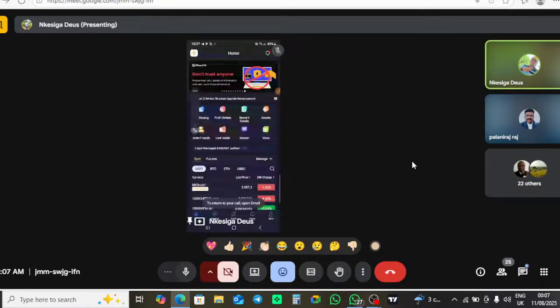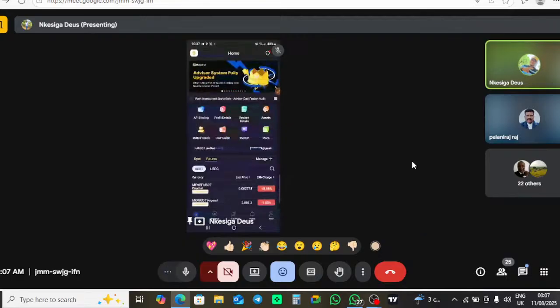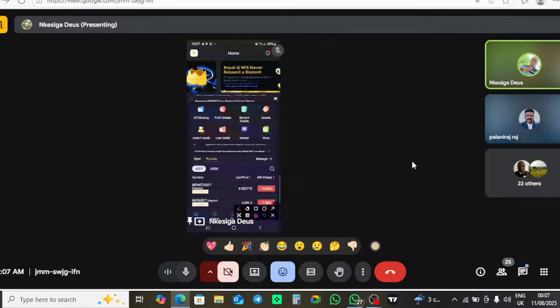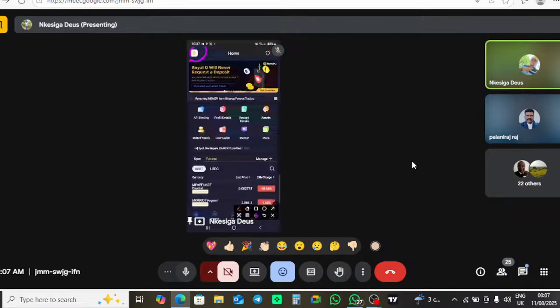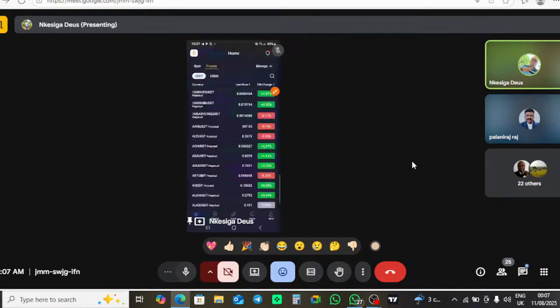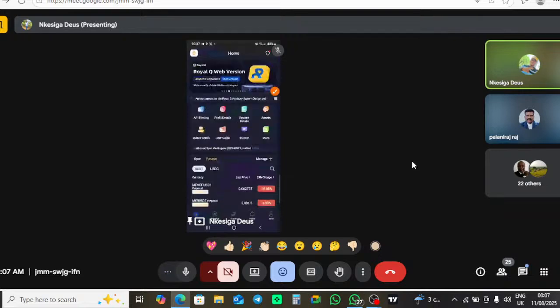Okay, so if you want to trade futures, make sure you are on the exchange that you're using. Then here you choose what we call futures, meaning the coins you are seeing below here are under futures. So if I'm on trade, for example, if I decide to trade this coin, you click on it, then you click create.